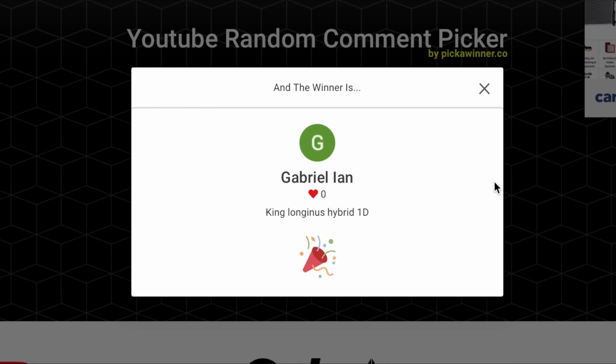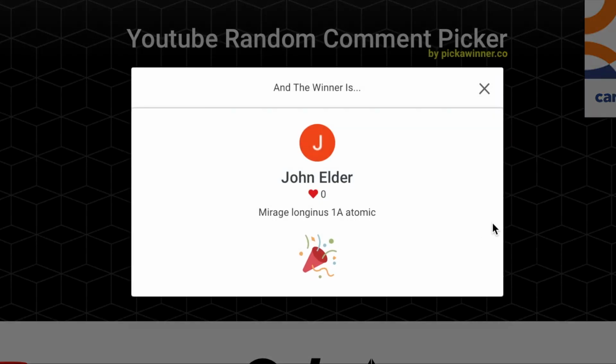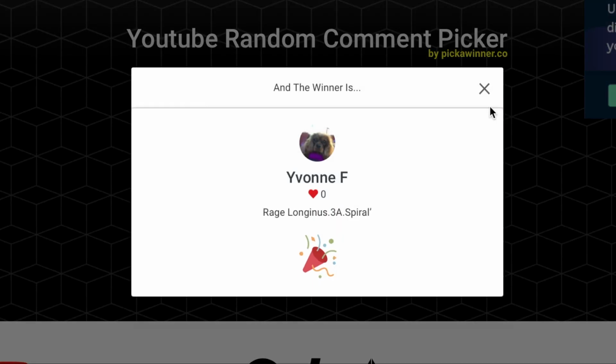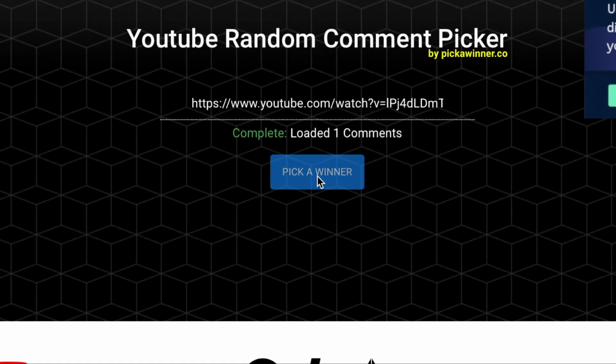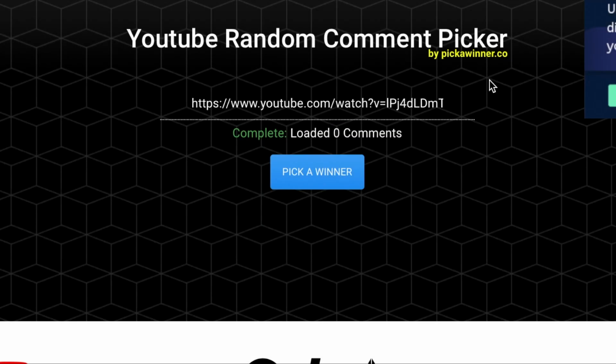Yes. One more combo. And if it ends up no comments, we're just going to have to make one ourselves. But there's 6 comments left. Out of the 6, there has to be one more. Russell Cahill, you are not allowed in, so if you get picked, you will get rejected. You were just not picked. Lord Spriggan with Mirage Longinus. Longinus was taken. So that means no comments left over.